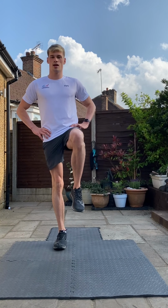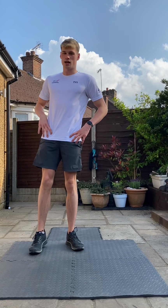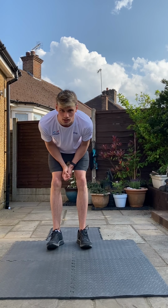Okay, so here, rotate out, up. See, so the rotation out is quite hard. If you don't want to rotate out because you find it too hard, just go down and then back up, okay? So we'll go through that twice through.